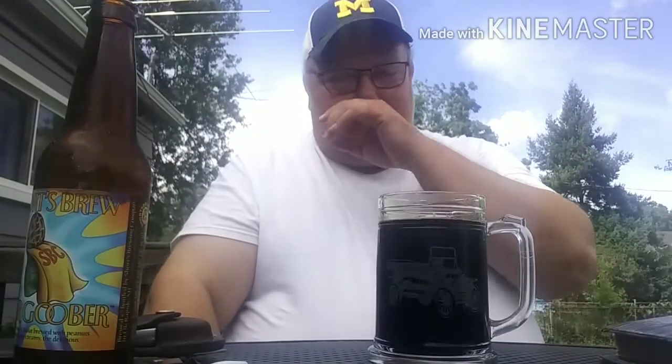It's definitely smooth. It's really smooth. It really goes down good. Have a nice feel to it. Taste a little bit of peanut, but I think I'm getting more of that oatmeal though. And I want to say it's kind of, I don't know, it's just one of them weird things. Never had a, not knowingly, as far as I know of.